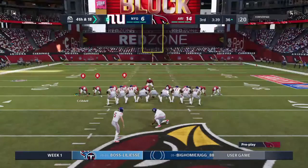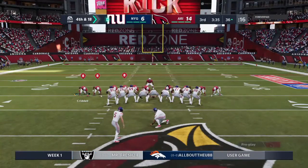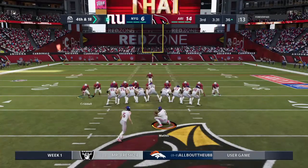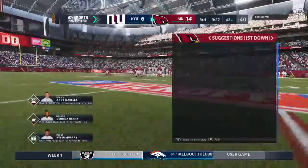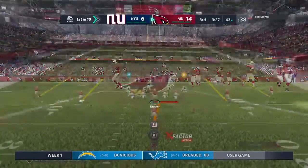Give the sack to Lorenzo Carter. We've watched this a long time, and I still don't believe we get it. 3rd and long. Why are you calling play action? Because they're not going to bite defensively, right? No, not at all. I did have a coach explain to me years ago that for some teams, that's how they have to deal with pass protection and their line blocking. But to me, it seems silly. Yeah, well, they're silly, and it leads to a play-action sack.